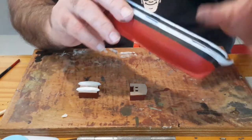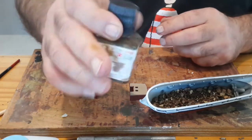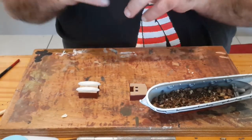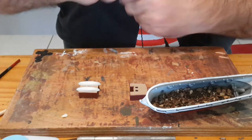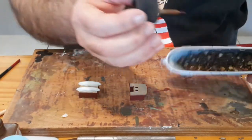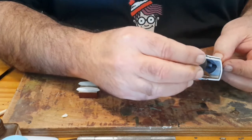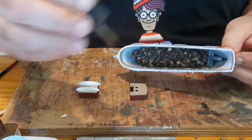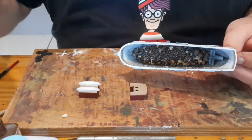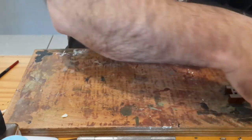Interior, it's all been glossed out, and basically I'm gonna use Tamiya Panel Line Brown and shake, shake, shake. And this is where the fun begins. I'm just gonna put that in there, just wash it in. I'm just gonna move these parts out of the road before I do things to that that I really don't want to.